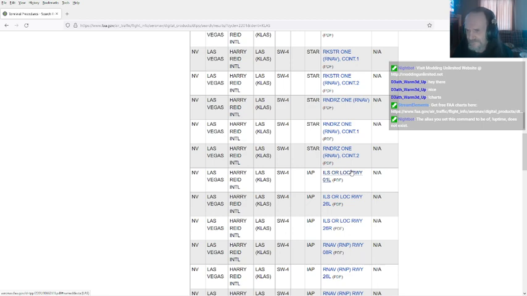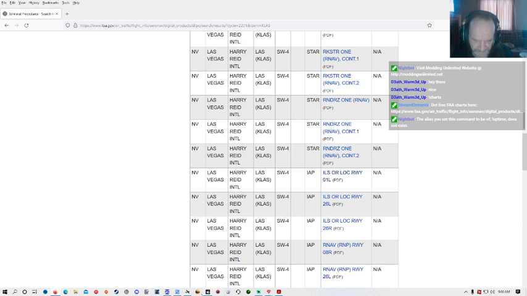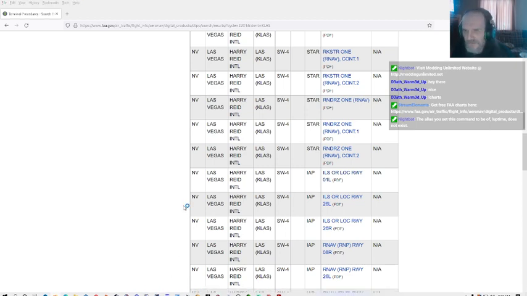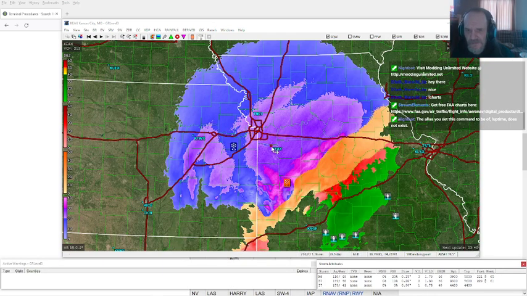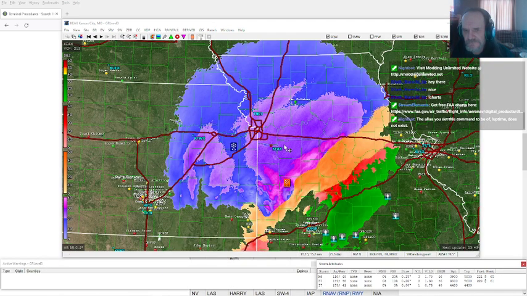I got the hiccups. But we're going to leave Vegas and fly into Kansas City. And I'll show you why we're doing it. I'll bring up the local radar. There's the local radar. So this is what we're flying into. Snow. Almost whiteout conditions. I'm looking out the front door. Almost whiteout conditions.